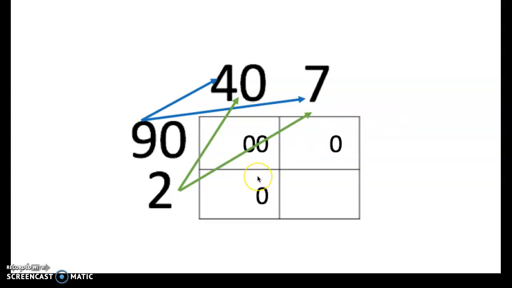Another thing that I recommend for 5th graders to do before they even start multiplying is adding in these zeros. I'm sure that you've noticed that there's just random zeros in this box, and I'm sure you're wondering where did they come from. So if we're looking at our lines here, we've got a line connected from our 90 to our 40. What I recommend for our 5th graders to do is to count up their zeros and add them in before they try and find the product. So for example, with our 90 and our 40, count up how many zeros there are, 1, 2.